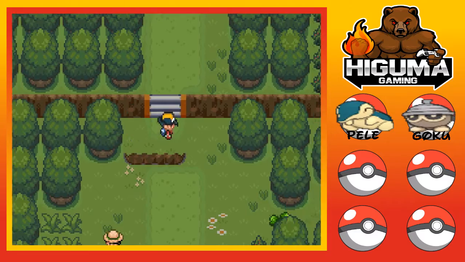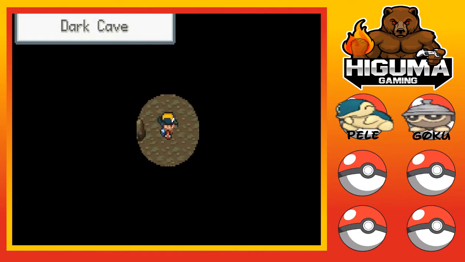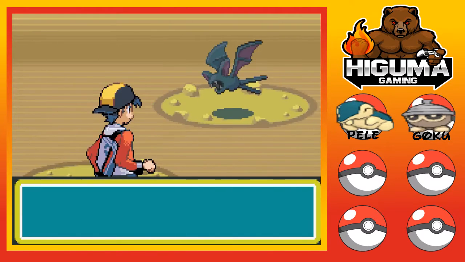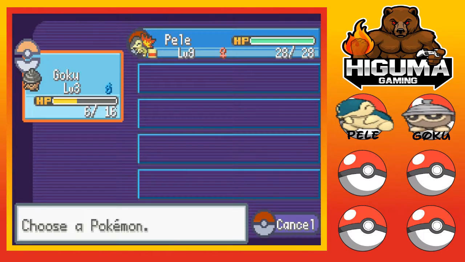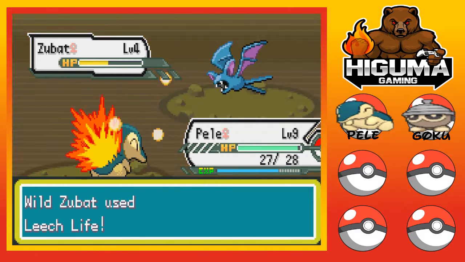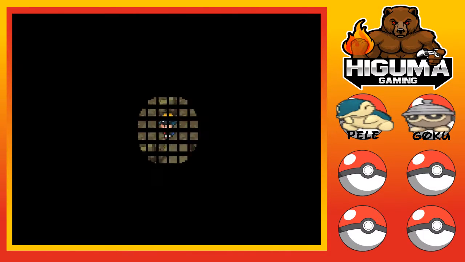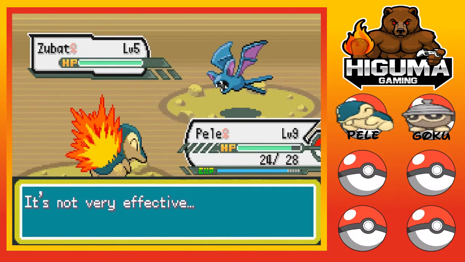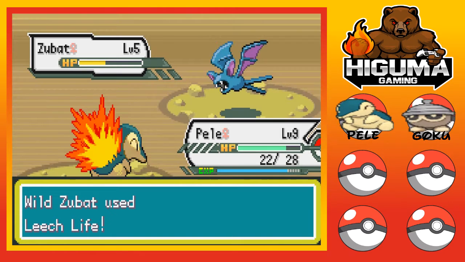Should fill out the party more, but at this point, we're gonna go in here, Rock Cave, or Dark Cave. Spin a rack. Every day I spin a rack. Zubat. Oh, Shiz? Okay. Let's switch out and go to Pele. We should do some switch training. There you go. So everybody gets some EXP here.